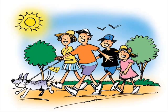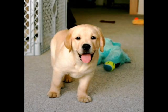Each puppy lives with a special person called a foster puppy raiser. The puppy then becomes part of the family. It gets plenty of love, attention, and praise as the puppy is introduced to the world. When they are about 8 weeks old, they get to meet their puppy raisers. The puppy raisers then meet in a group to learn how to teach the young dogs what they need to know.